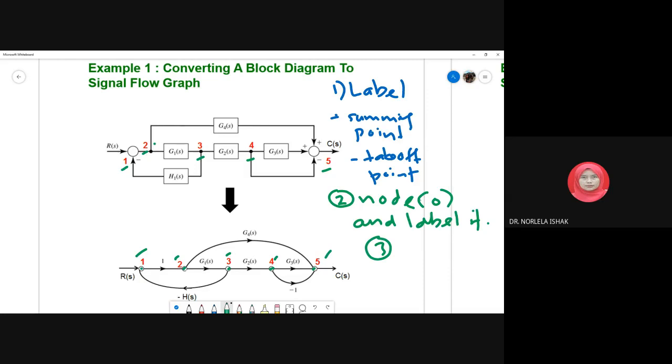Okay, after that, once you make it, you draw your knot and you label it, and after that you combine all the knots. Okay, you combine all the knots and you first label with the input here and label with the output here. Okay, class, still can follow until here? Yes. Okay, very good.